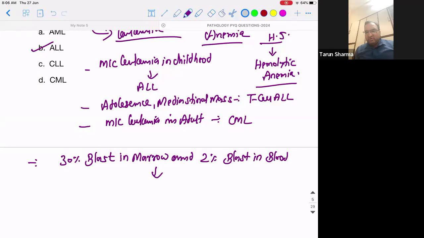They are giving you any age group, any number of leukocytes, platelet count, hemoglobin, all the things are given. But I am again telling you the clue always lies in the blast. Whenever hematology questions are given to you based on leukemia and lymphoma and the word blast is used, please be very much focused. If the blast number is more than 20%, where? In bone marrow. Your answer would be there. Only in this single word, your answer would be there. Again, I'm telling you, please be very much focused.